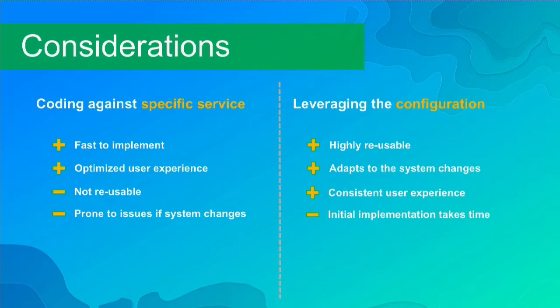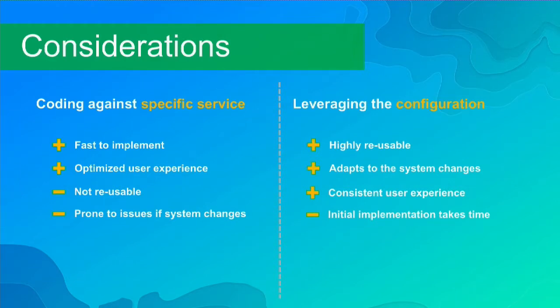And thinking about what you want to build against and how you want to design your UIs and what APIs you want to use, kind of bring in 2 different ways of doing things. Thinking about coding against specific services has fast to implement, and it can be very optimized for the specific data that you want to work with. But you trade that off against potentially not having as reusable set of code.